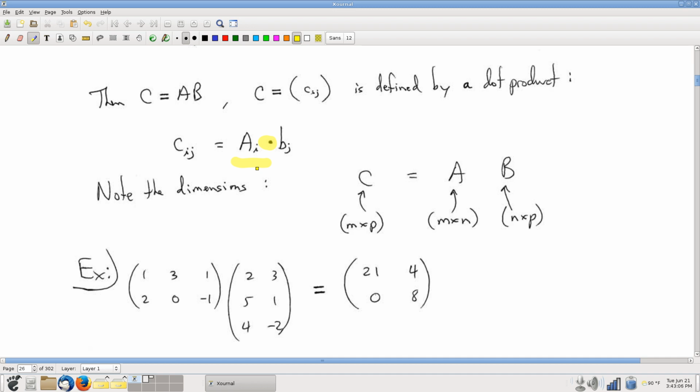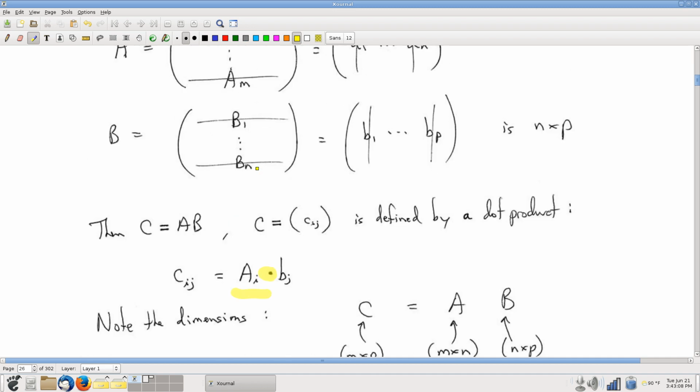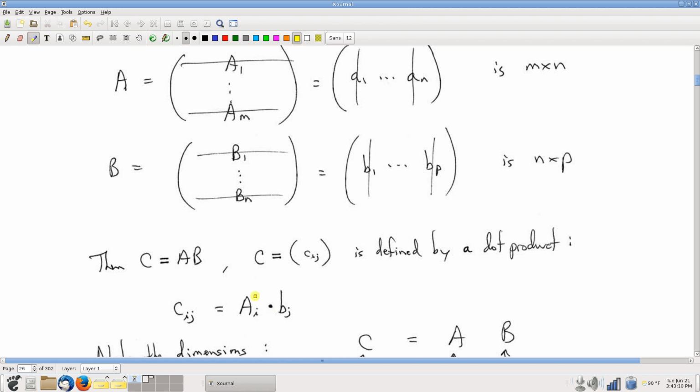This is the notation we're using for the ith row. Let me remind you up here. This notation indicates one of the rows of the matrix. And then we do a dot product with the corresponding column of the right matrix. Notice the lowercase notation with a subscript indicates that we're talking about one of the columns of the right matrix.